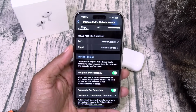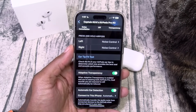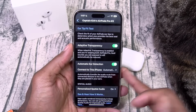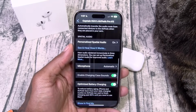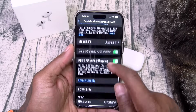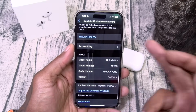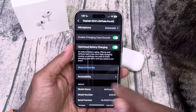Make sure you do your ear tip fit test. Okay, now, like I said, I like to use the medium size, and they fit me perfectly. You got adaptive transparency. You got automatic ear detection. Okay, connect to this iPhone automatically. Personalized spatial audio. Your microphone. You can enable your charging case sounds. Optimized battery charging. Show and find my. Okay, now I'm going to test that out in a minute. I don't want to put my address on blast. Got accessibility. All your serial numbers, model numbers, and your limited warranty.